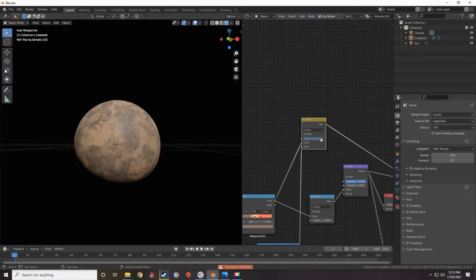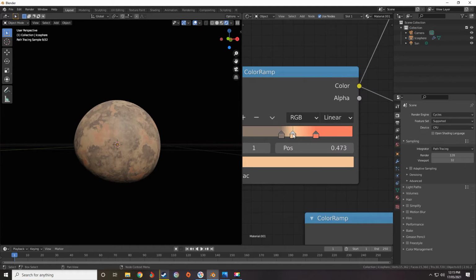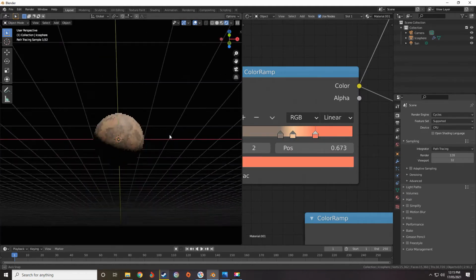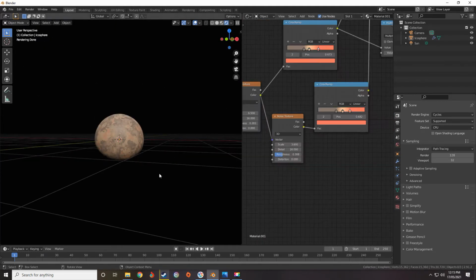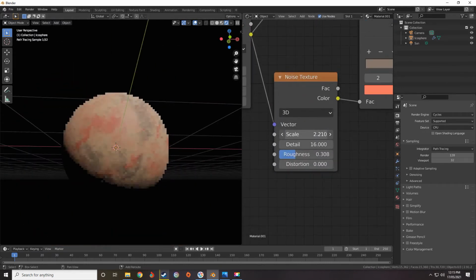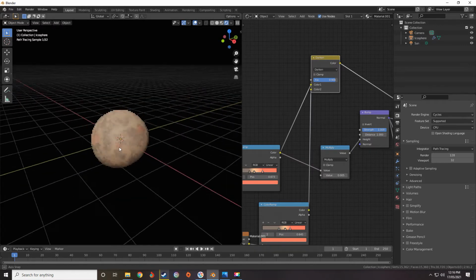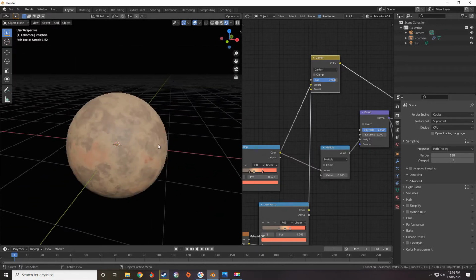So yeah, a lot of change there. I'll actually just adjust this one. There we go. I've just adjusted the scale a little more. I think I'm pretty happy with that.